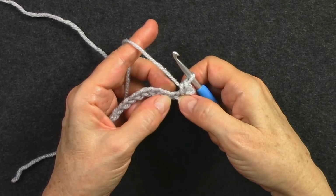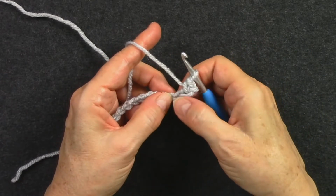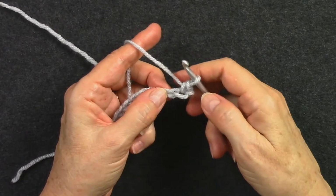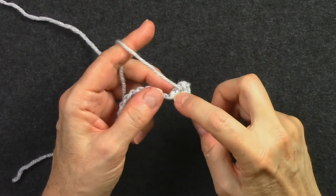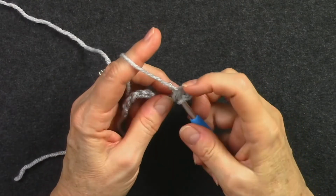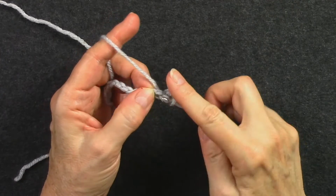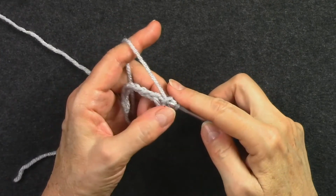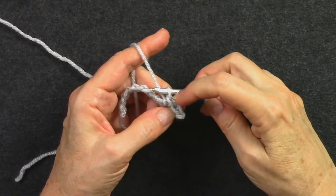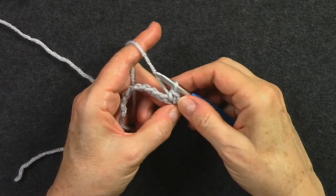So I don't want to put my hook into this chain again. I want to go to the next chain for my next stitch. So here's the top loop and the back bump. So I insert my hook there, yarn over, pull up a loop, yarn over, and pull through both loops. Here's the top of my next stitch and the bottom of that stitch.